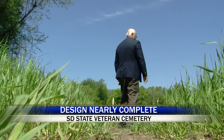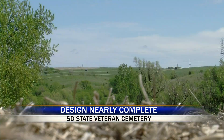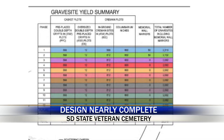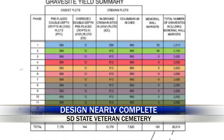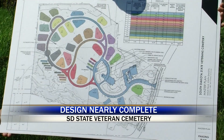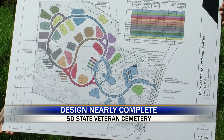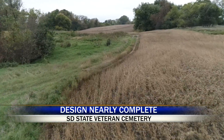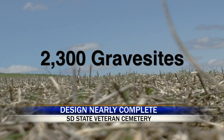This design is getting veterans like Ken Tunison excited. This is awesome because for over 20 years the veterans have been trying to get an East River Veterans Cemetery. The cemetery will offer plots in 12 different phases, each taking 10 to 15 years to fill. The first stage will take up about 10 to 12 acres and include around 2,300 grave sites.